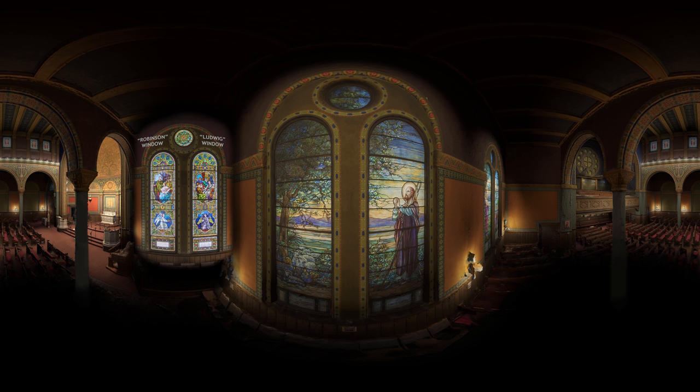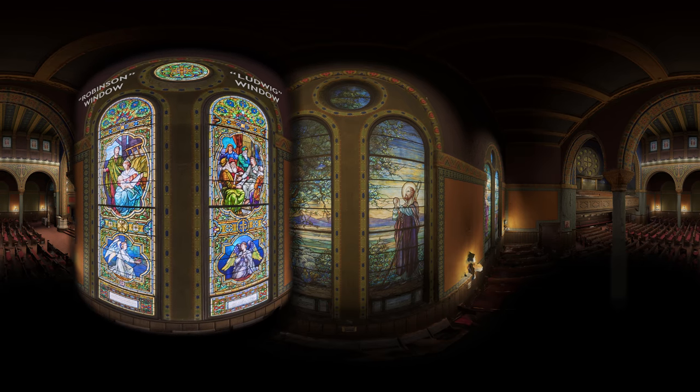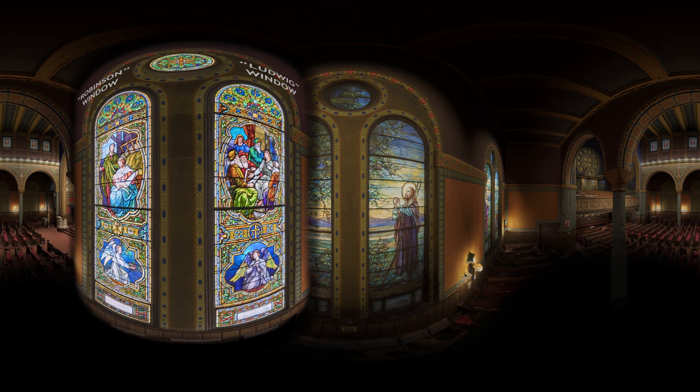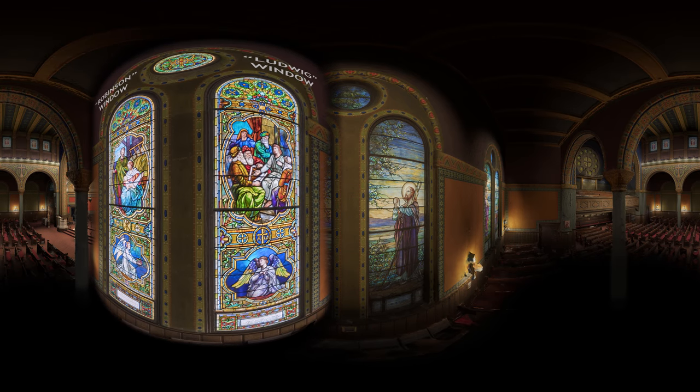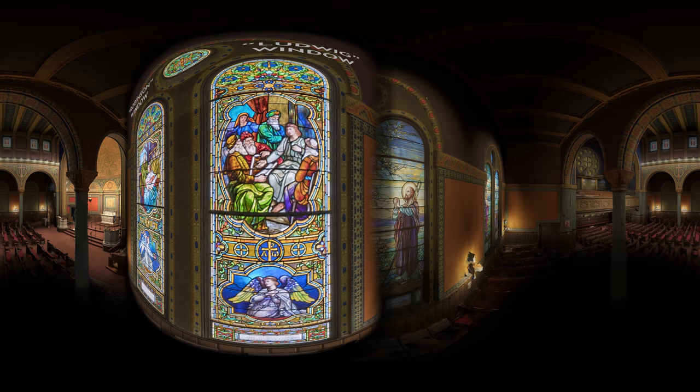The dedicatory window on the far left was designed by Joseph Lauber of Baltimore, and installed in 1917. These windows commemorate Raina Kiel Robinson and Catherine Ludwig. The Kiel Robinson window on the left depicts the birth of Christ, and we can see Mary and Joseph holding the Christ child in what is clearly a manger. The wooden frame of a wagon and the timbers of a humble structure are visible in the background. The Ludwig window depicts a scene that is rarely found after the 1800s — an episode from the life of Christ, often called The Finding in the Temple, or Christ Among the Doctors. It shows a young Jesus, seated on a raised dais, gesturing to and surrounded by scholars. In this example, Mary, in blue with an orange veil, is shown rushing through the door of the temple to find her son, who she feared was lost in the city of Jerusalem.